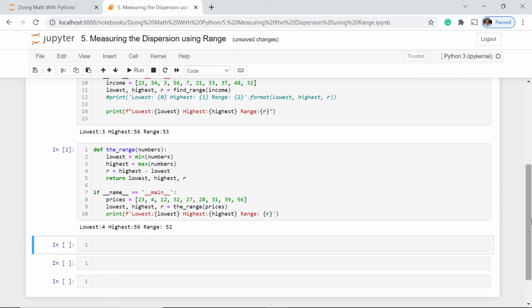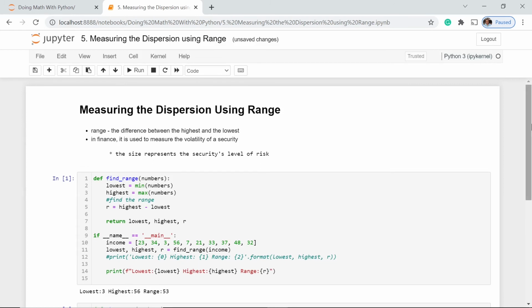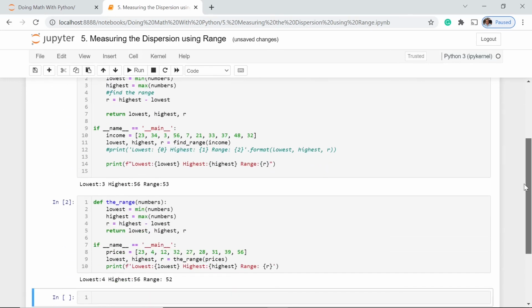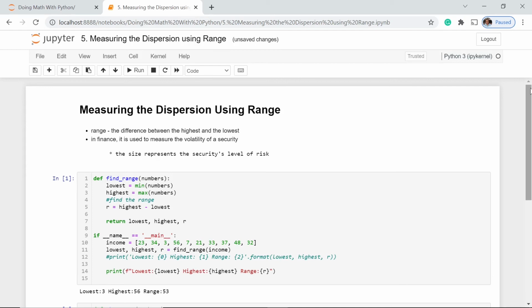Once again, this is very helpful if we would like to understand how dispersed or how spread our values are. So when the result is very small, that would mean that our data set is more or less close to each other. It's not so spread. And actually, we can also visualize the dispersion of our data set using a visualization, for example, if we would like to have a distribution plot.